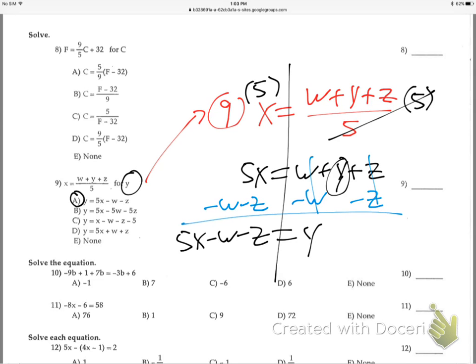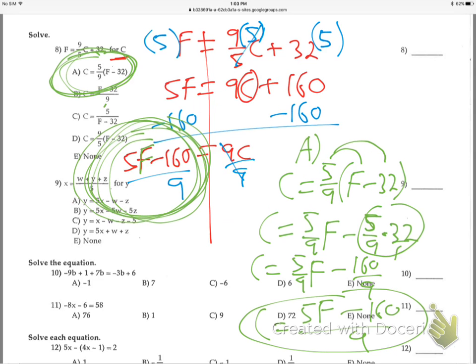All right, I'll keep moving. Let me know if there's a particular one. I think I might be able to get through them all, but slow me down if there's more you want to talk about. Is that one okay? Any further questions on that one? One more time on number 8. Any other questions I can answer on number 8? Does that make sense now, how A is really the right answer? All right, let's keep going.